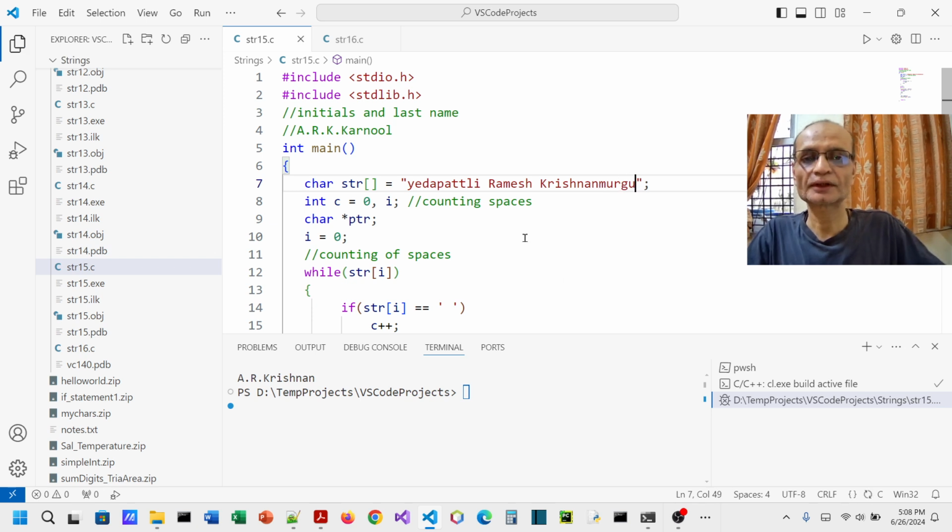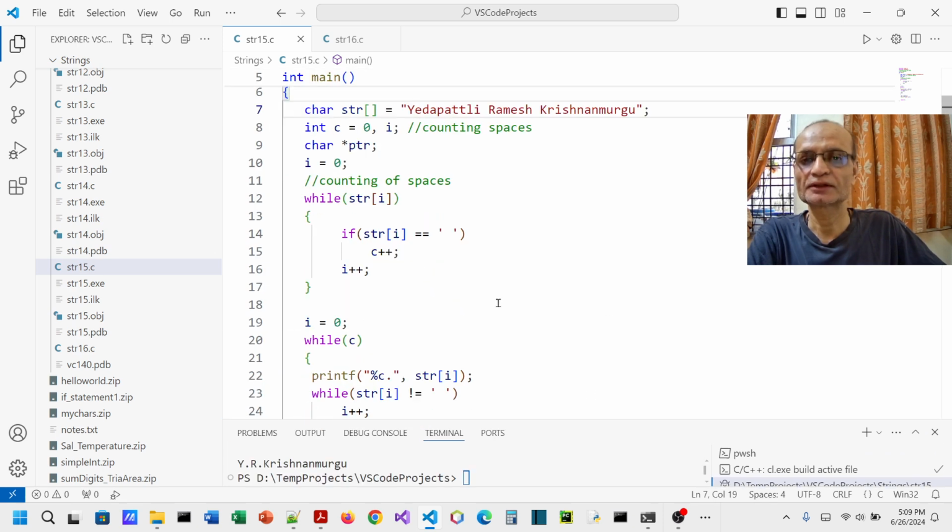Obviously we have to give the first letter capital because normally we do that. We will run this, and now you get Y R Krishnan Murugu. You could see that. So this is a very interesting problem.